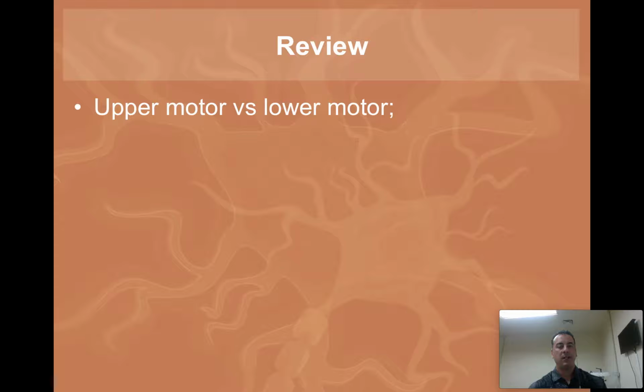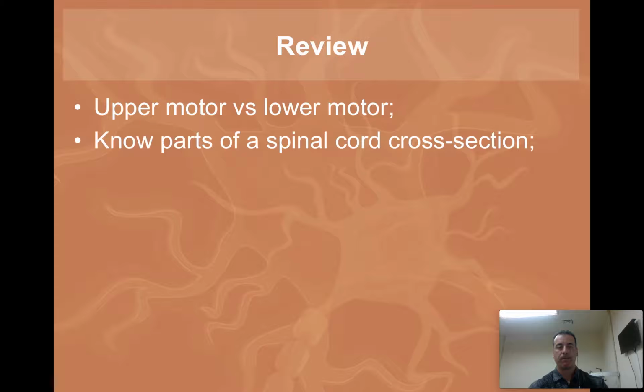You should need to understand what's an upper motor neuron versus a lower motor neuron. Where are they located? What do they do? What happens if the upper motor neuron is affected versus the lower motor neuron is affected? Where is it located and what do they do? For example, maybe upper motor neuron is located in the ventral horn of the spinal cord, okay, or not. Depends on what you're looking for.